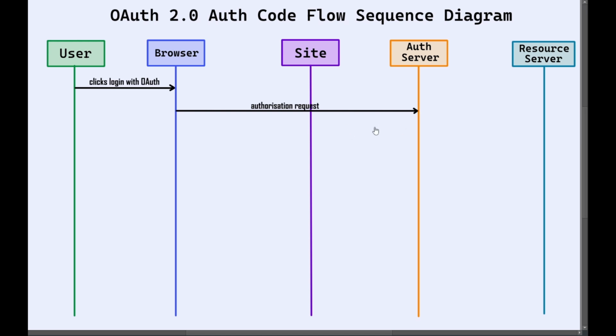Then there's going to be a state parameter, which is a randomly generated value created by the client before the request is sent. Later, when the auth server redirects the browser back, which is a later step, the client checks that the returned state matches the original value. If the value doesn't match, the request is rejected, which protects people against CSRF attacks, or cross-site request forgery attacks, which I have touched upon in another demo.